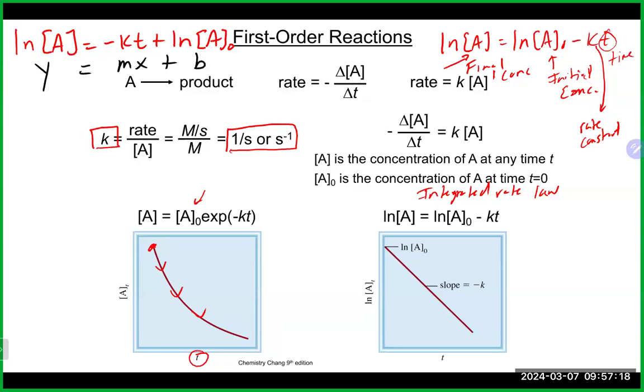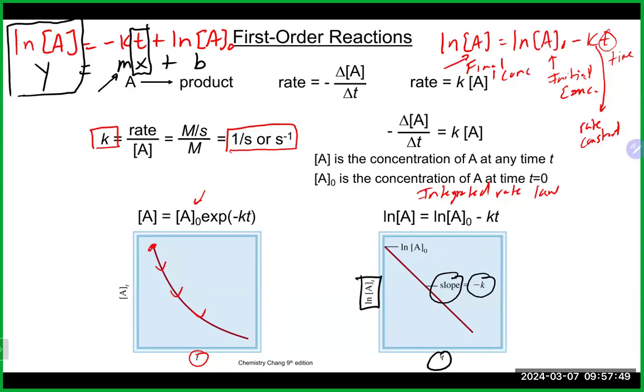And when we graph this relationship, on the y we put the natural log of A, and on the x goes t. We will get a linear relationship, a straight line of points, where the slope of that line is equal to negative k. And that's what this is right here. That's the slope, right? By the way, b is the y-intercept, right? So that's what the b is, which is the y-intercept.